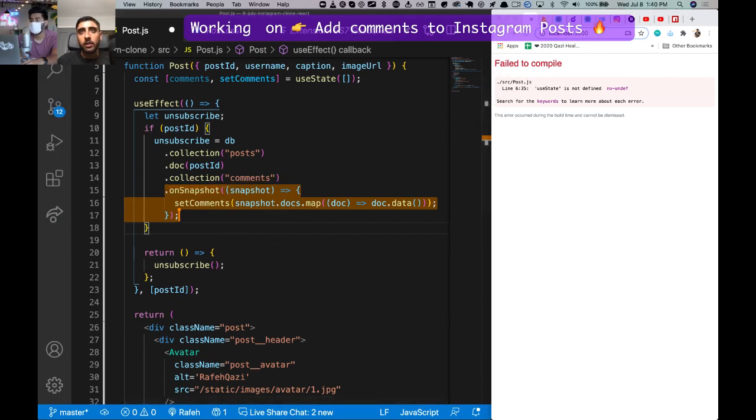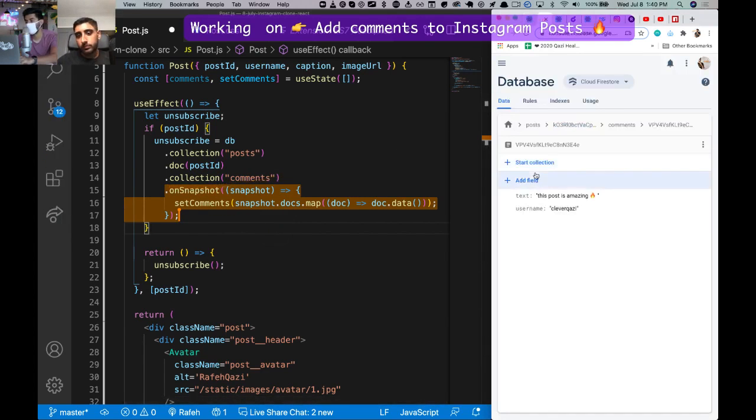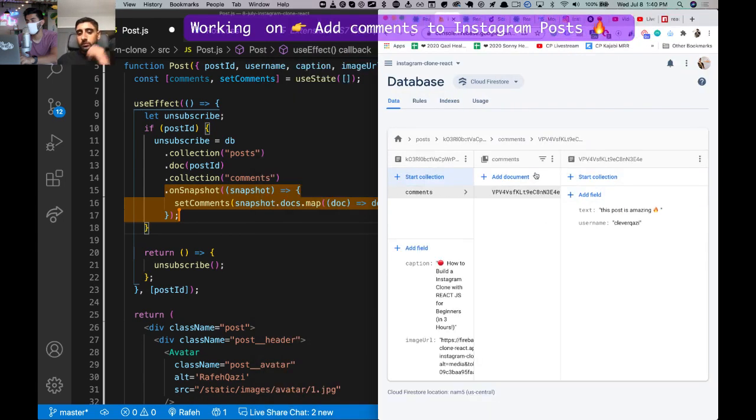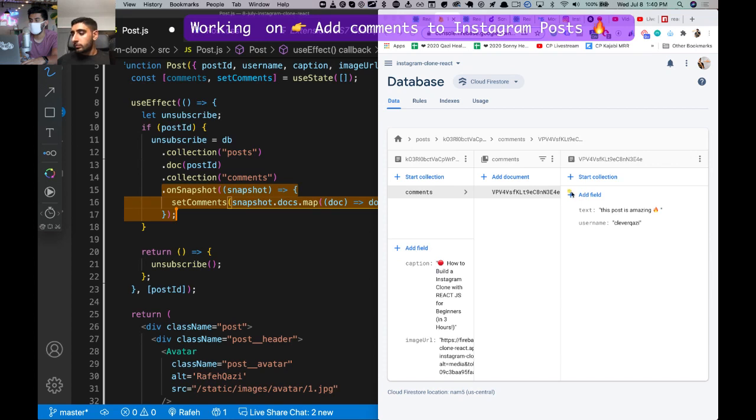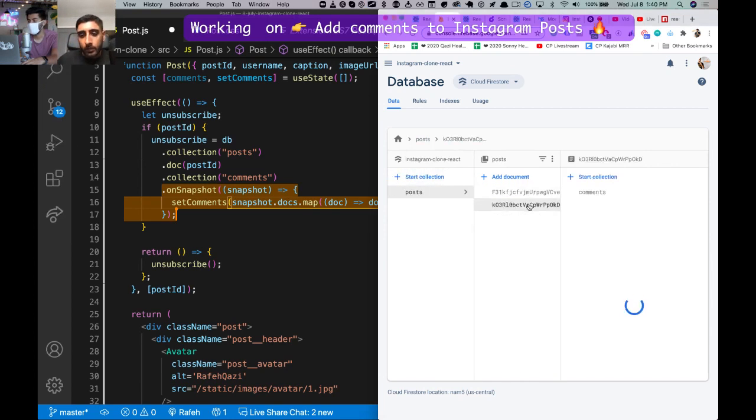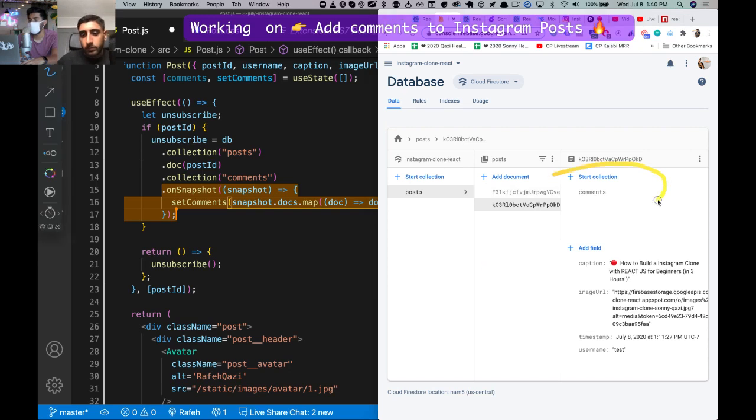So just so we can visually show this a little bit, anytime there is a new comment added to a specific post in posts, it's a listener for this one specific post.